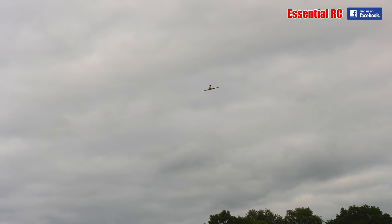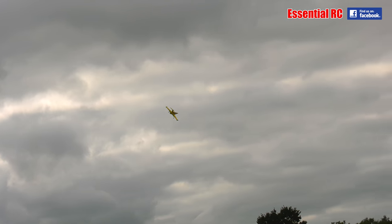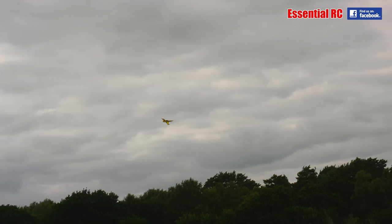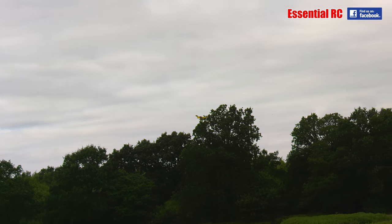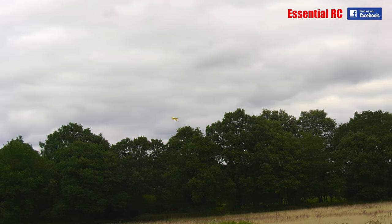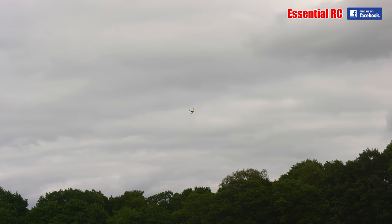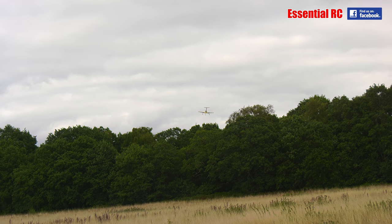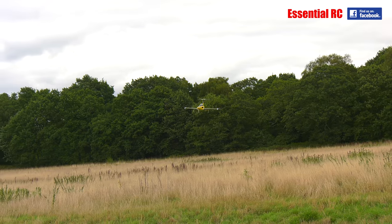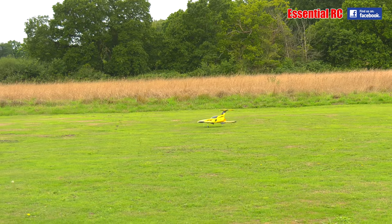Gear down. Half flap at the moment. And full flap. Lining up. Brilliant.